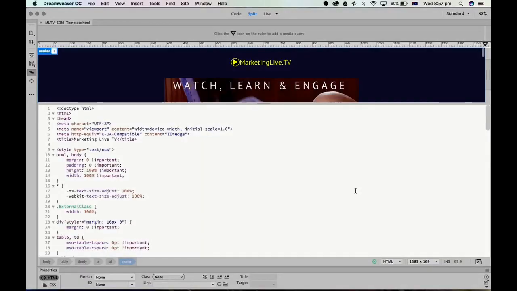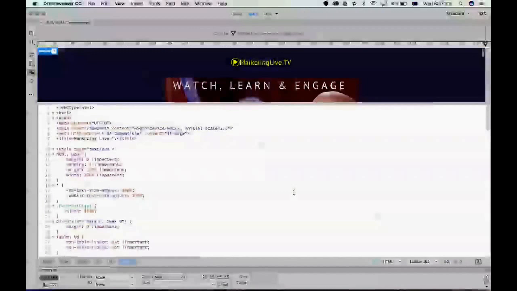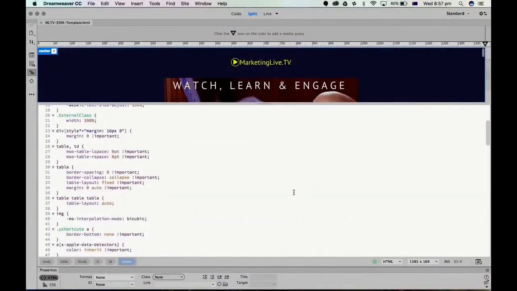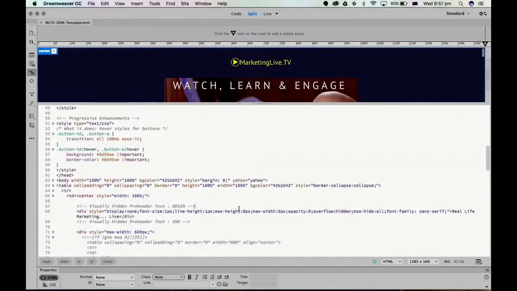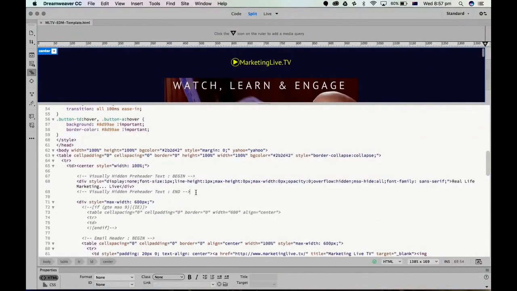So I'm quickly going to go back to this email for a second and just highlight what we've done here. There's not always a need to show that pre-header text. So even though it's there, we don't have to display it.